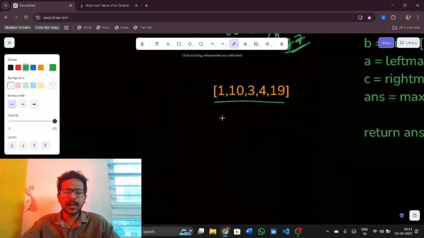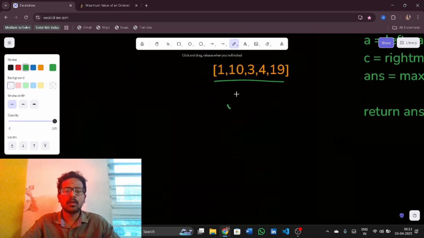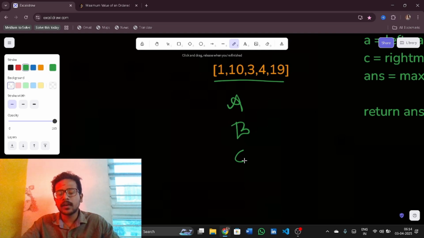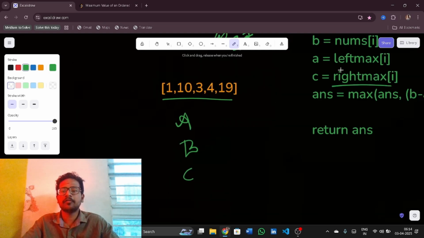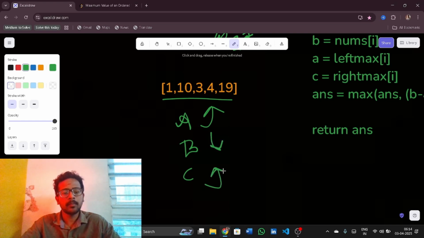But let me say, what if I got A, B, and C till now? That means directly without having a right max and left max. Why? Because here simply see, I need A as maximum, right? B needs to be minimum, not maximum. B needs to be minimum and C needs to be maximum.